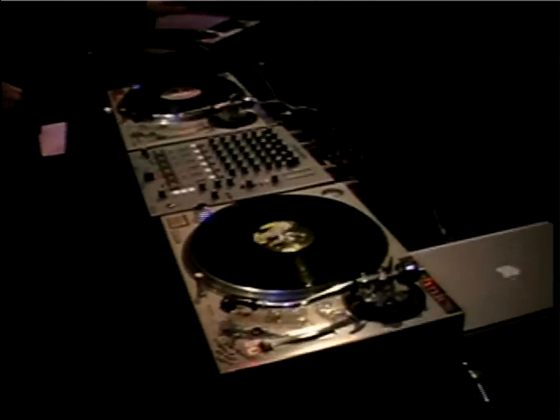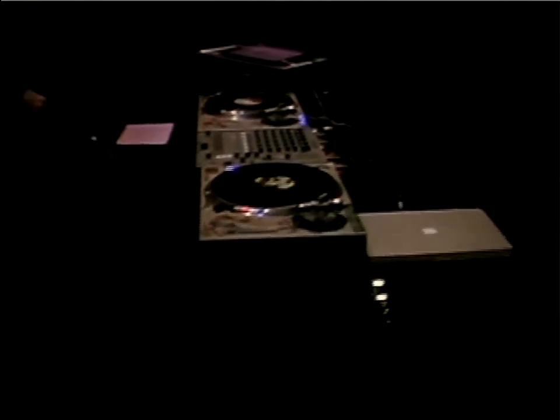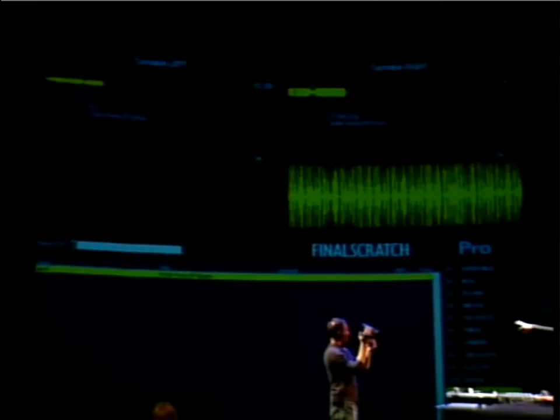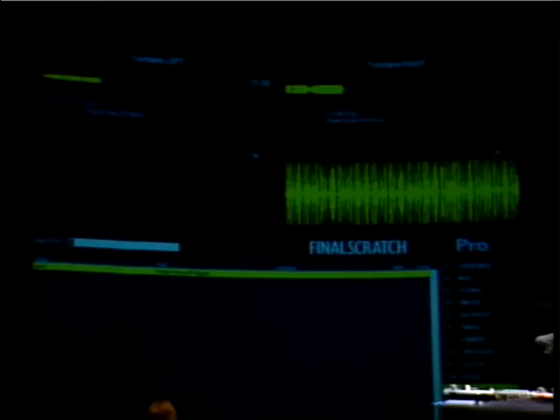Let me explain the interface before I demonstrate this. What you have up here is your left and right turntable. And down below you have a searching mechanism to find your music, because of course, now that you're on a computer, you don't have all these records to thumb through. You have to actually search for everything on the computer. Although it's really strange for anyone who's been DJing for a long time, once you get into searching on the computer, it's much, much easier.